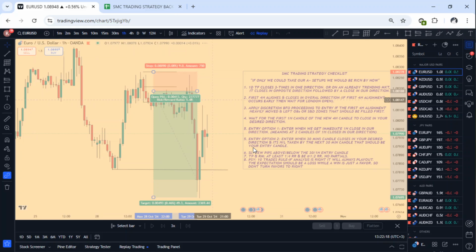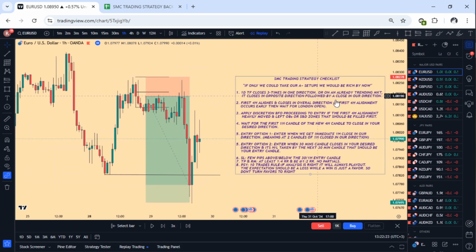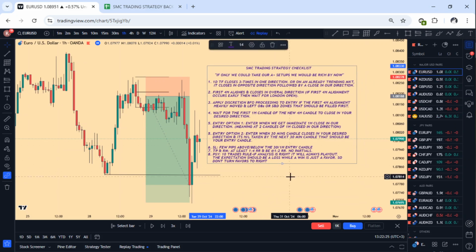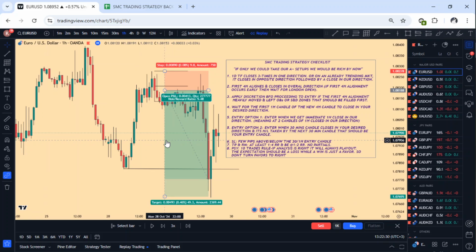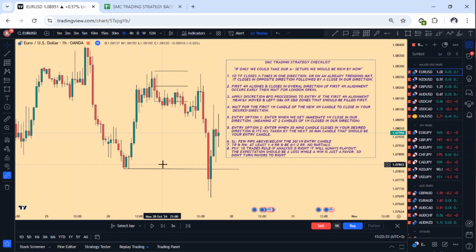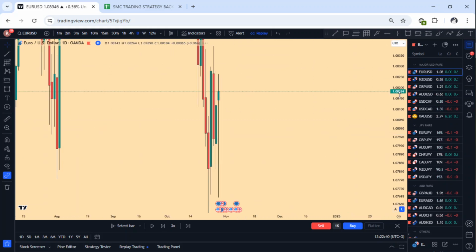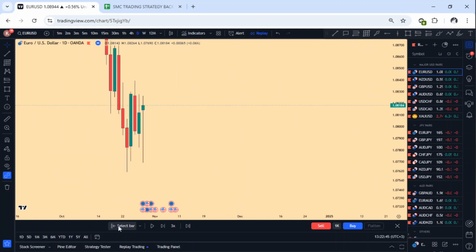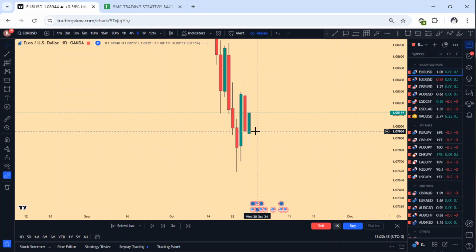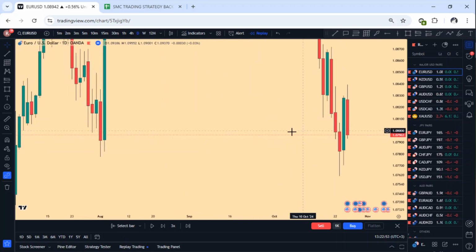Now it is a very simple trade. It is a trade that is just following the market trend, and this is the checklist, the updated checklist. If you've watched my previous videos, you can see that this is an updated checklist including the color. So let's start from the beginning, and I'll show you how I came up with this trade. Now today I'm in a trade that I was supposed to take on Friday, so it is the one that is running on AUD. Now this was the market at that particular condition.